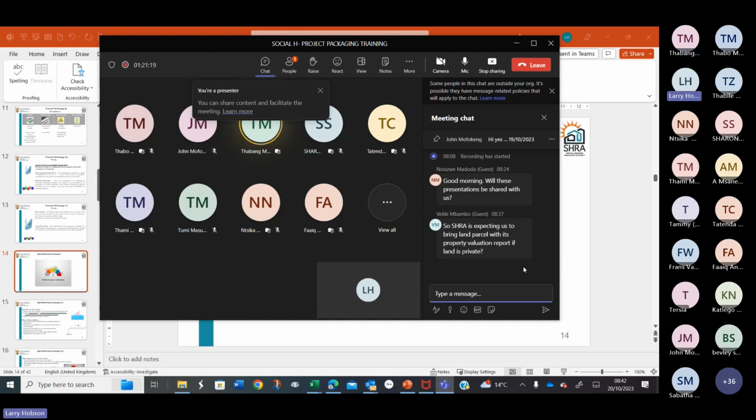Okay, it's an interesting one. Because it's not really a long-term asset, your land availability agreement gives you access to the land. I've not been aware of any cases like that for ODAs. I've been aware of cases like that for social housing institutions. But I think you've probably got a situation here where we should consult about it at the SHRA and get back to you with an answer on that one.